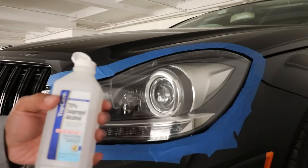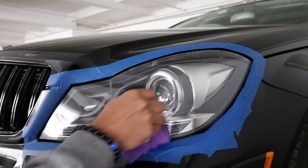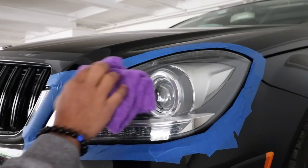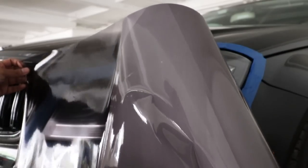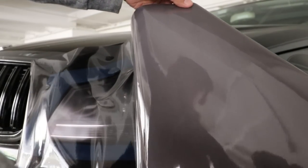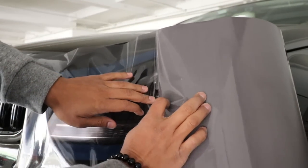Next, you want to grab some 70% isopropyl alcohol and just clean your lens to make sure there's no waxes, no dust, no dirt or debris. Now you want to grab your tint film, pull the backing halfway, and align it as flat as possible on the lights. Go ahead and grab your squeegee and start squeegeeing from the inside out.